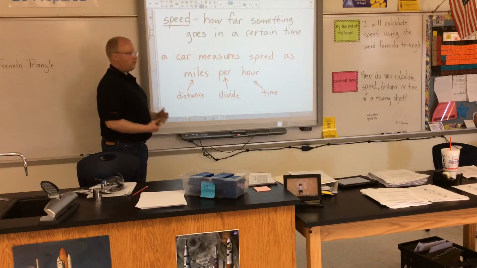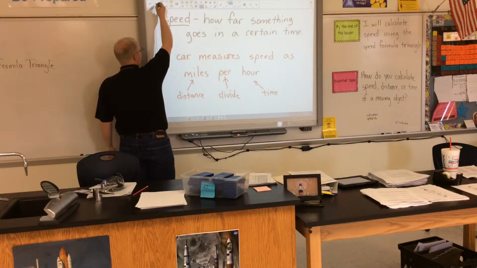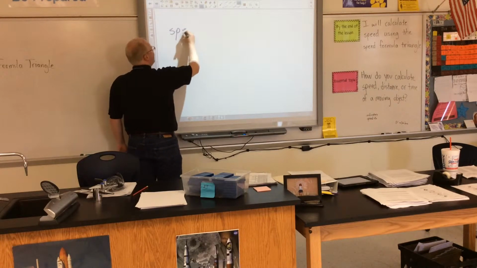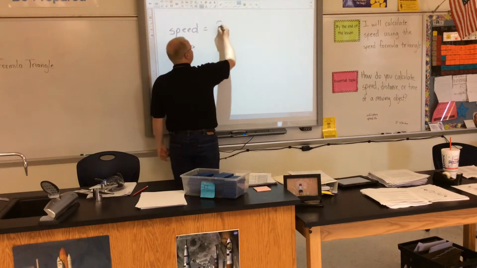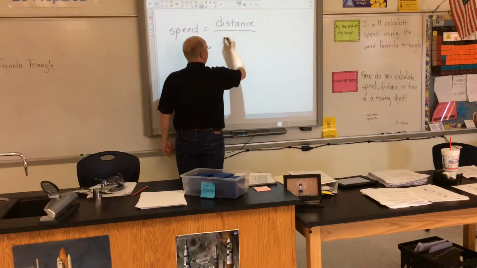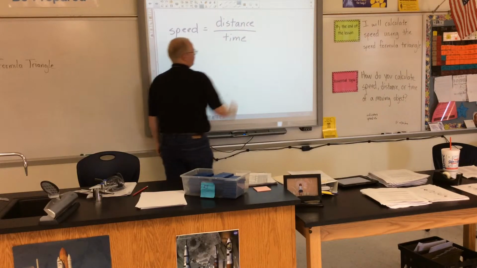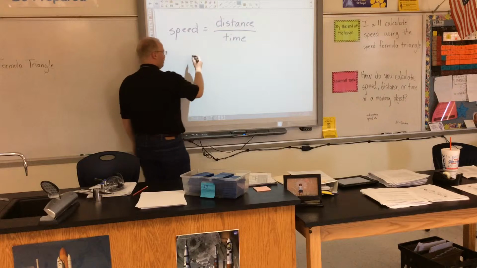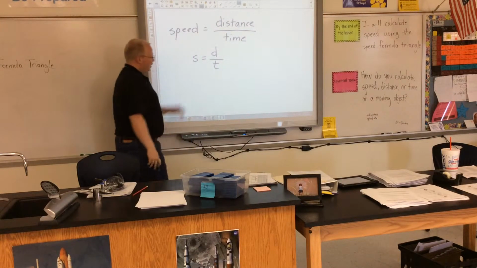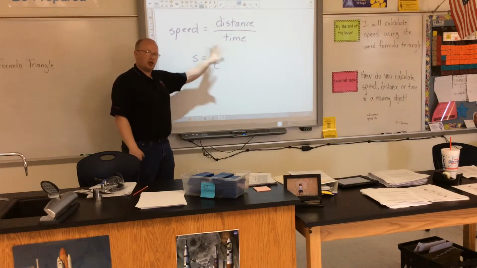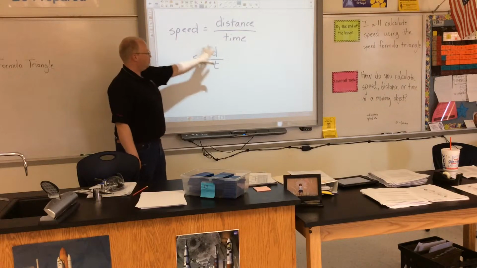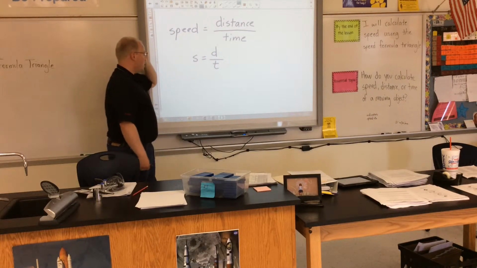So now we're going to actually write the formula, and we're going to look at the formula for speed. So the formula for speed is speed equals distance divided by time. Or a nice easy abbreviation, S equals D over T. This is what you would see on a formula chart, like for a test. Okay, so you need to know what those things stand for and what they mean. So easy version, longer version.